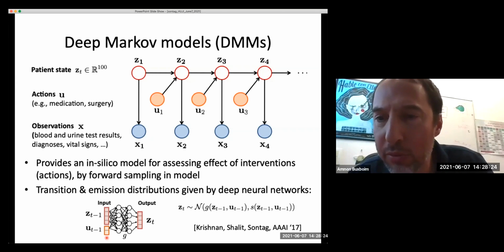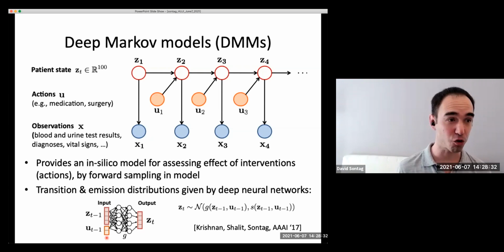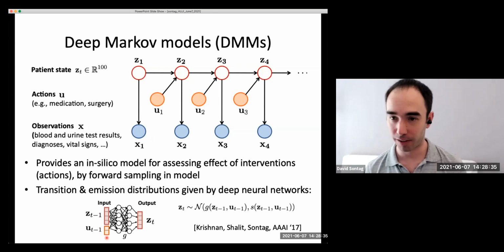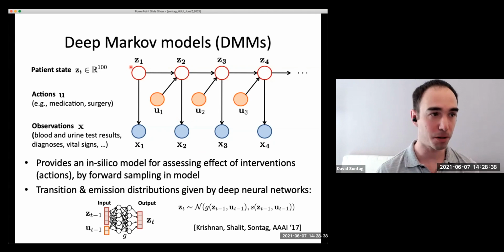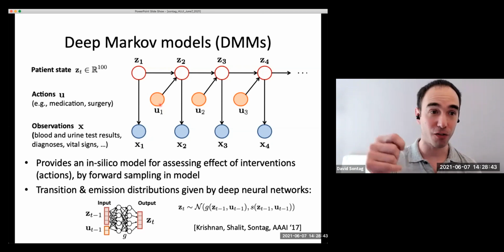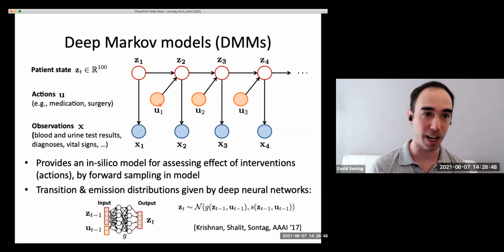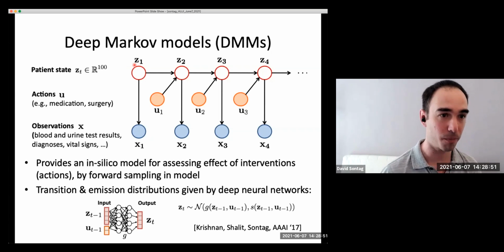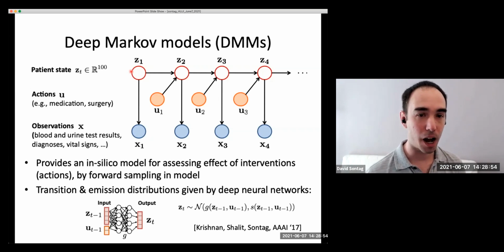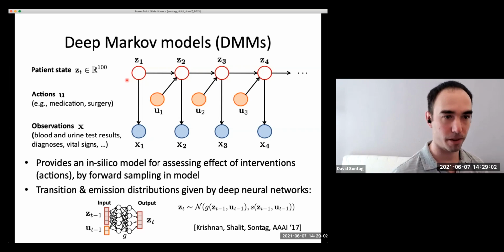Maybe I could interrupt also. Please, yeah. Is the reason why X doesn't directly impact U? That's a great observation. X, in fact, does impact U. Z probably impacts U as well. Said differently, the clinician's actions are not just flipping a coin, but are actually a function of what's been observed for the patient, some of which hasn't been written down. That's why I said Z might as well. I'm going to be ignoring that subtlety right now, and I'll be coming back to that in the second half of the talk. Thanks for asking.